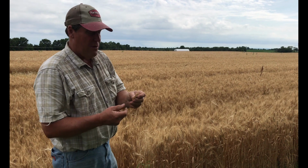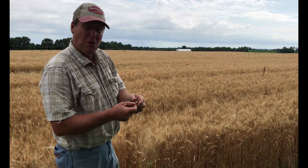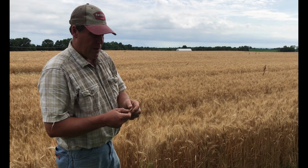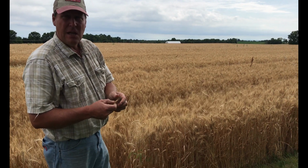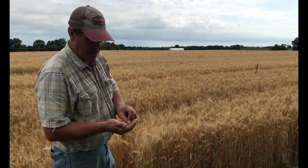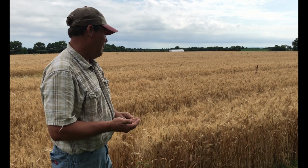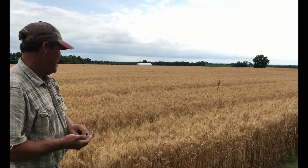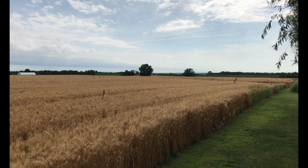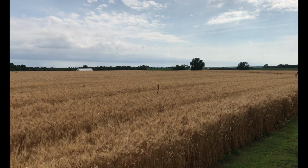We're back at the wheat field that we made a video on earlier, about the time, I don't remember the date, but we had a late frost. So we did a check then and looked it over, and we thought it was going to be okay. So we're back here checking this wheat field again. This field is roughly about 7 days from being ready to cut. So we're going to crush some out and look at the grain quality.